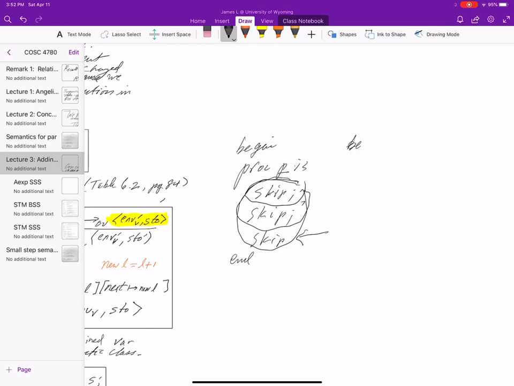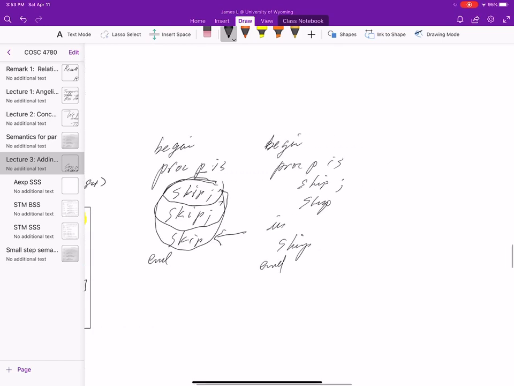If I wanted the first one in my notation with the in, I'd say proc P is skip, semicolon, skip, in, skip. Or I could write begin, proc P is skip, oh, I need a semicolon there, in, skip, skip.